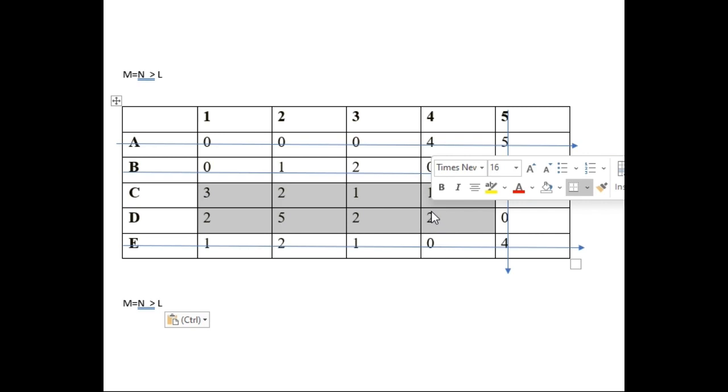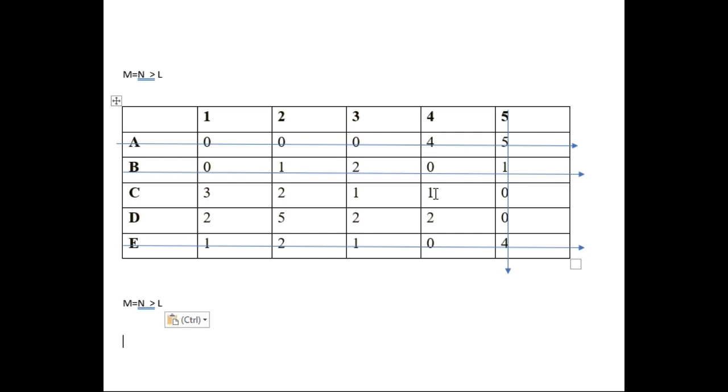Okay, so in that uncovered data, which number is the minimum number? Yes, 1 is the minimum number. So we are going to subtract this one from all the uncovered data. Yes, so this one becomes 2, this one becomes 1, this one becomes 0, this is 0, this becomes 1, this is 1, this one is 4, and this one is 1, right? So okay, we have done one step, that is subtract the least number from the uncovered data.